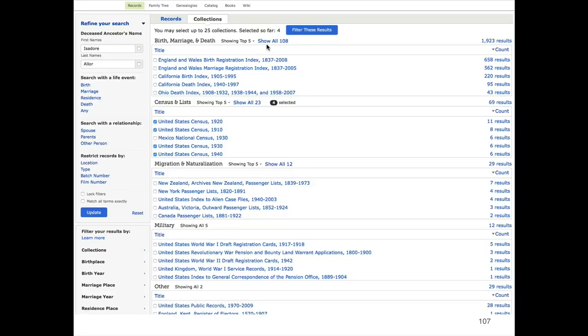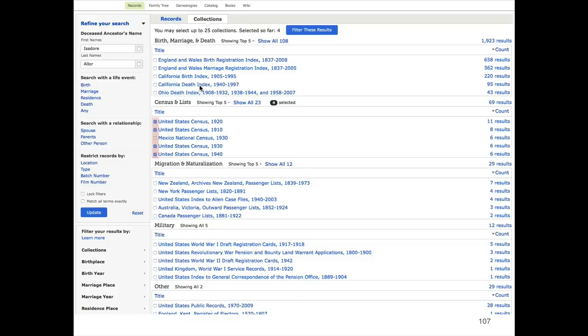But if I want to see all of the birth, marriage, and death collections, there's 108 of them, and by clicking on this, it would open or expand that section. Notice also that on the side, I can multi-select collections of interest. I happen to know that my great-great-grandfather Isidore never went to England, so the England and Wales or California birth index would be completely irrelevant.